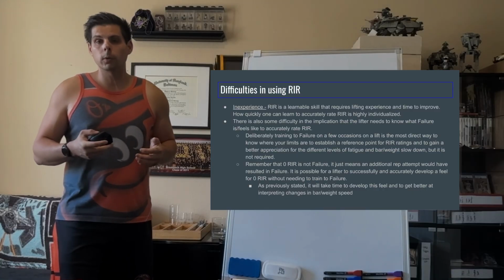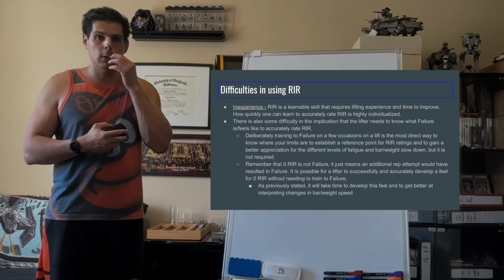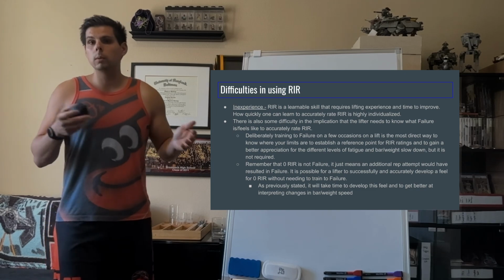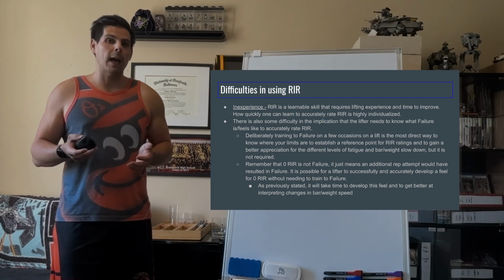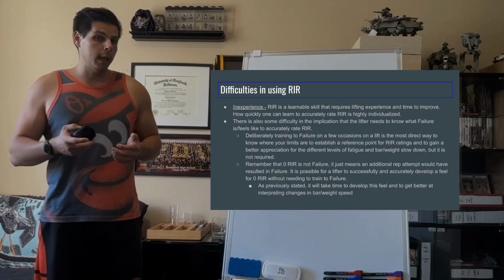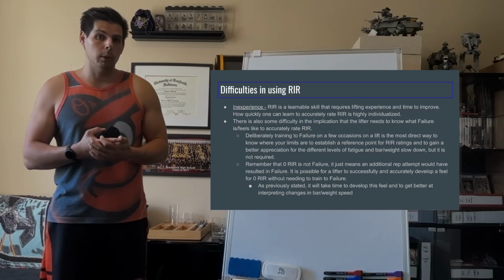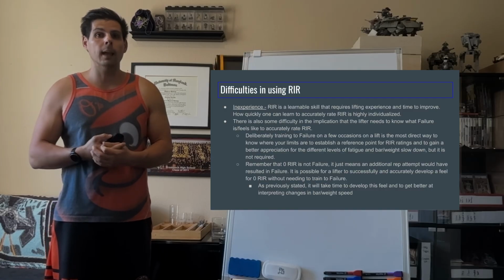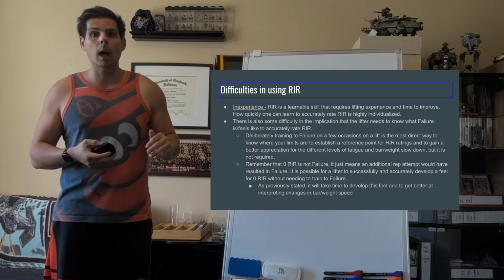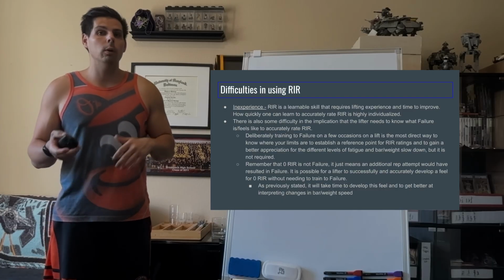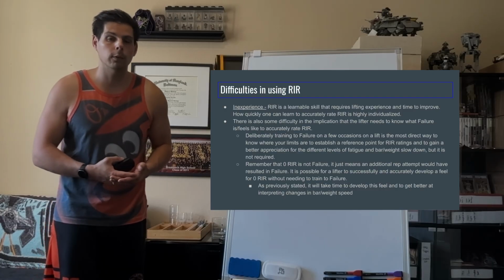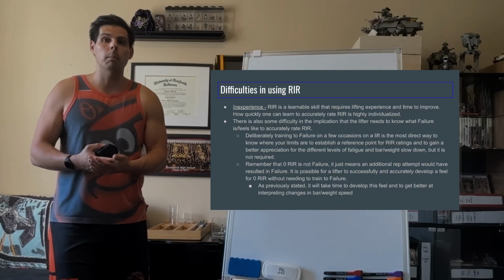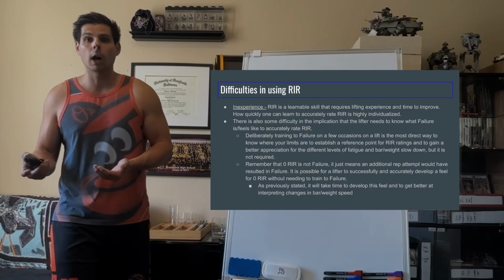There's also some difficulty in the implication that in order to successfully rate RIR, which is using failure as a reference point, do you need to train to failure on a lift to be able to accurately rate RIR? Training to failure on a lift a few times deliberately will certainly give you the most direct representation of where failure is. You'll know exactly what weight, rep, set combination failure is equal to. So you'll know exactly where the goalpost is that you're referencing for RIR. It will also give you the body and the lift feedback that you need to be monitoring to then be able to rate RIR accurately.